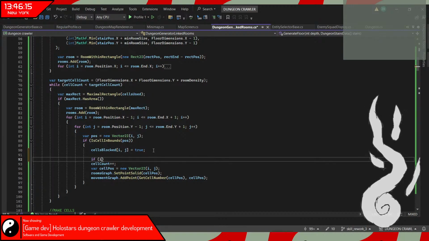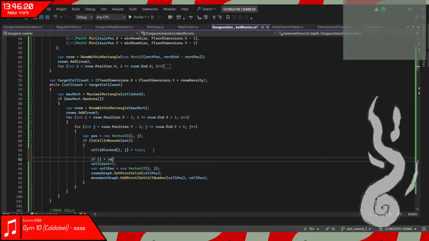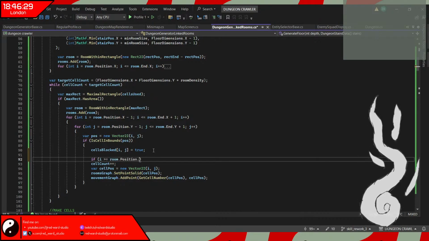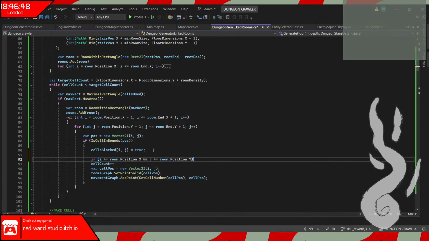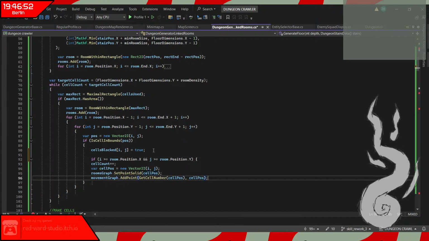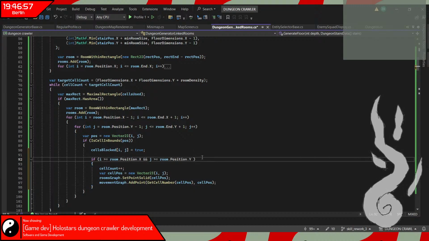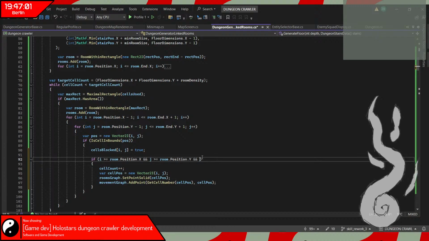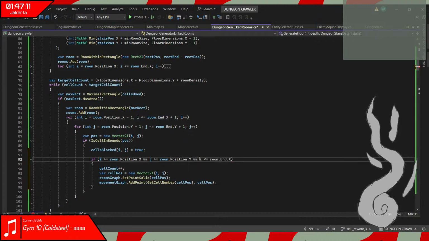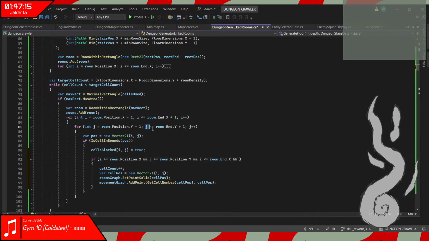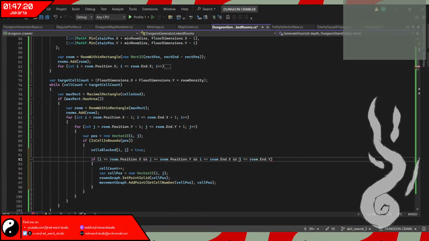If I is greater than or equal to room dot position dot x and, sorry, j is greater than or equal to room position y, and so we're not in the border like that.